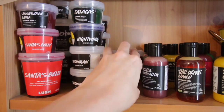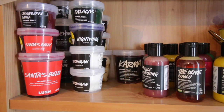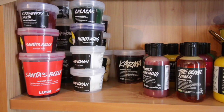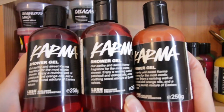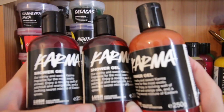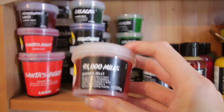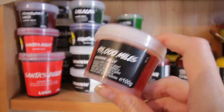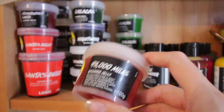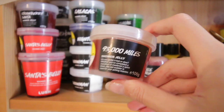Oh, speaking of Calma shower gels — I want to apologise to all those people watching part one and cursing me when I completely skipped over poor little Calma, which happens to be one of my favourite shower gels. So just so it gets its own bit of spotlight — I also have three bottles of Calma shower gel. Beautiful product, I'm so sorry I missed it. And finally for shower jellies, I have a single small pot of 93,000 Miles — a regular product. I have this because I've recently started going to the gym, and it's great in the shower afterwards for a boost and a tingle, but I wouldn't normally store more than one of a regular product.